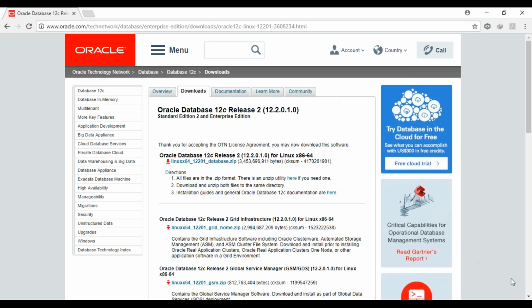So once you download it, the thing is how we are going to copy that software to the Linux machine, because the download will happen on your laptop or desktop. So how are you going to copy that to your Linux operating system? That is with the help of a software called WinSCP. If you just go to Google and type WinSCP, you will get a link, winscp.net. From this site, you can download it.